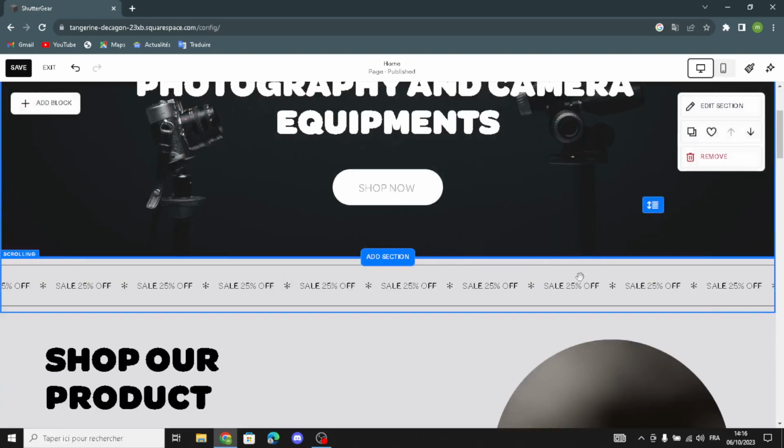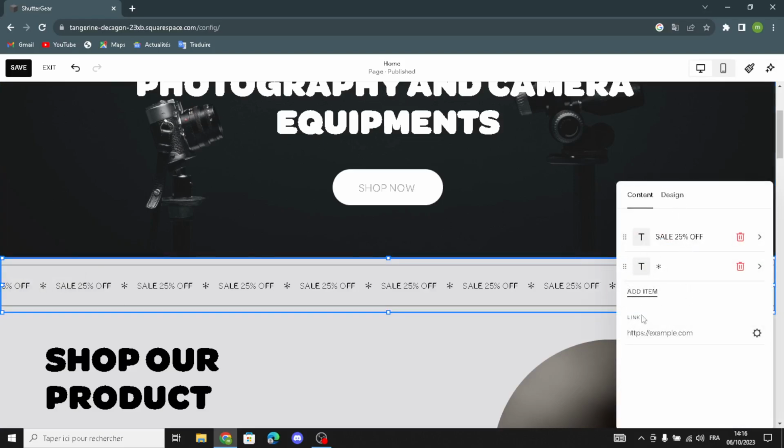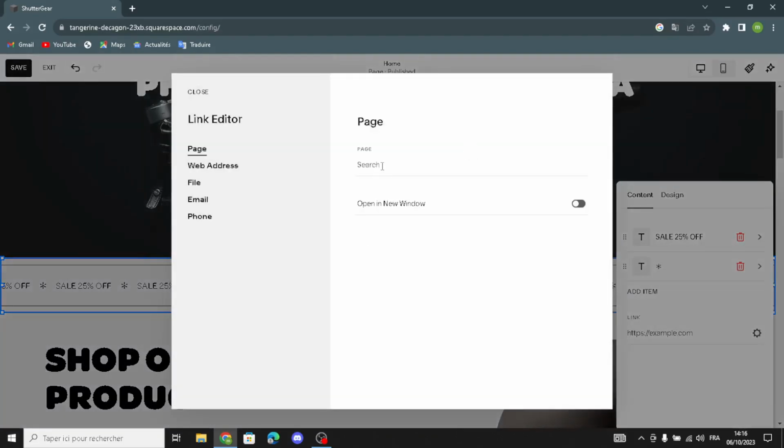So now let's move on to the next section. So for example, this section you can edit it from here. You can add an item, or you can add the link. You can go to the link editor here. You can search here on the page.